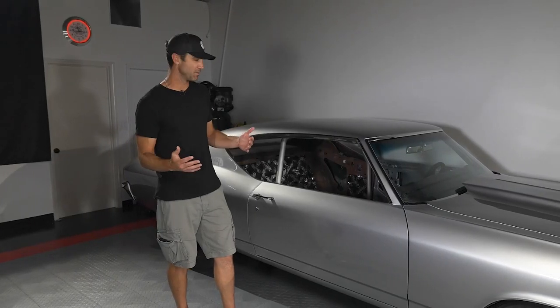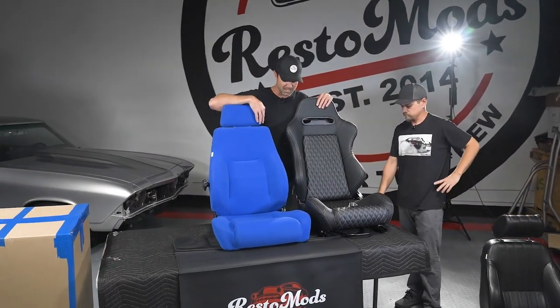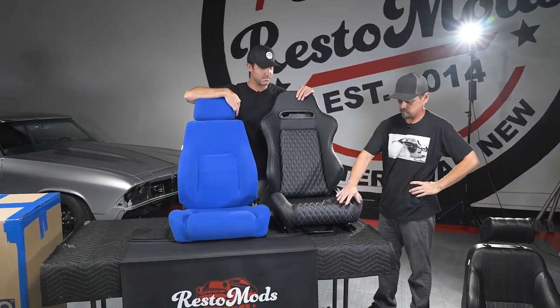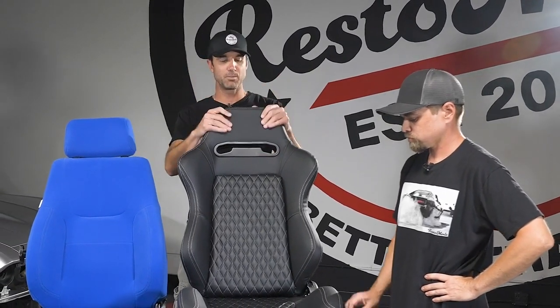A challenge we came across was what kind of seats we were going to put in. I think that's a hugely important part of any build, just because it's where you spend all your time. We did it a couple of different ways. We tried a couple of different products and put a couple of things together. So let me show you some of the seats we looked at for this particular build. I've got Chris over here, our master mechanic, who will be giving his opinion as well, and who counts double from my opinion.